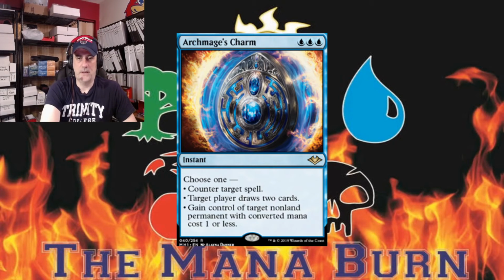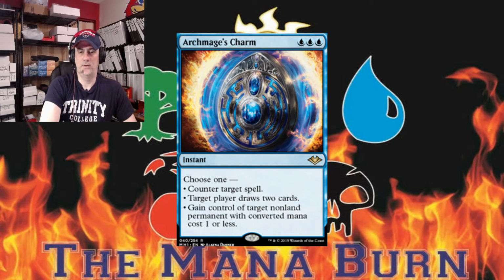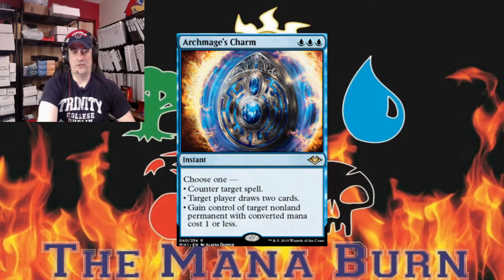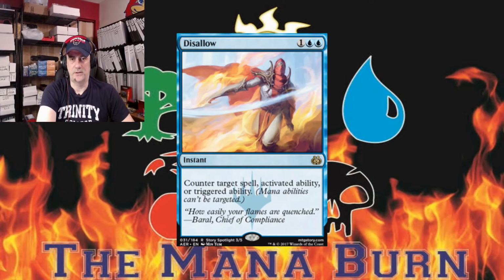Now we've got some counter spells. So Archmage's Charm is going to be triple blue. You can counter a spell, you can draw a couple of cards, or you can gain control of a permanent with converted mana cost one or less. So this is great to steal somebody's Mana Crypt, Soul Ring. You could draw a couple of cards. It's a great card. So I put it with the counter spells because I think it's a good place for it.